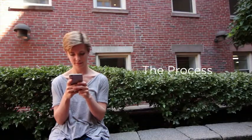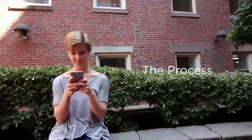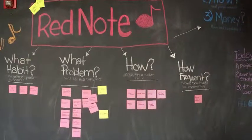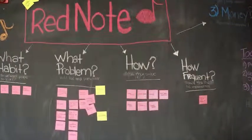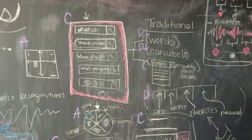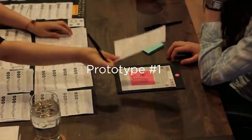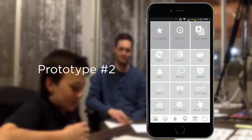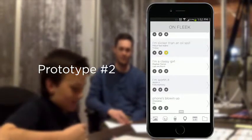With the content squared away, we were able to focus on creating a lasting user behavior. To do this, we uncovered triggers to prompt users to include a note in a text. Testing revealed searching by mood was easier than key term, so we explored a variety of ways to search feelings visually. We limited content to eliminate decision paralysis and created a system that allows users to favorite content.